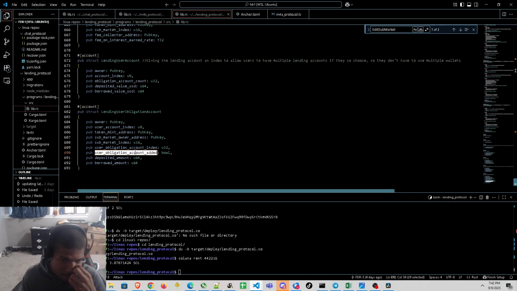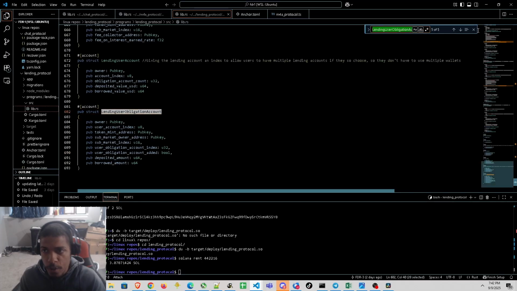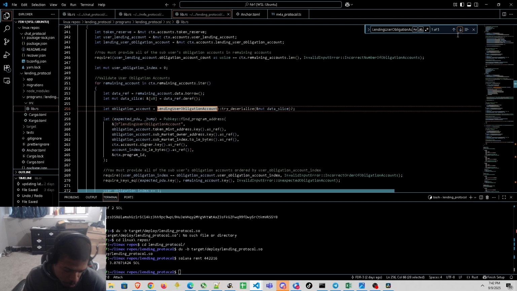And this obligation index. I guess I just really want to give a high-level overview, right? So when it comes to depositing, you'll deposit, it'll create an obligation, it'll say how much you have deposited, it'll create a timestamp. This is interesting, because when I've seen websites where the interest is counting up, I always thought there was a ticker or something, but no, it's literally just a timestamp, right?